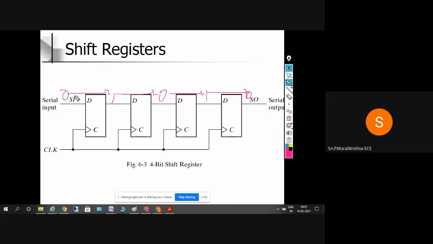So the value of the first output will be 0, this becomes 1, this becomes 0 again, and the serial output will become 1 here. Clear? Yes, sir. Data is shifted to the right by one bit position on application of the clock pulse. For one clock pulse, data is shifted by one bit position. For two clock pulses, data is shifted by two bit positions. So this is how it happens here.